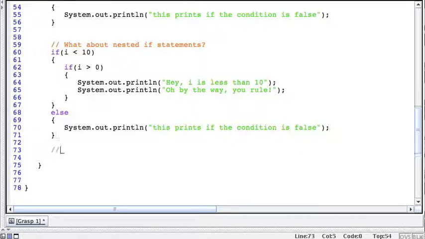So let's move on and look at loops. And what we'll do is we'll just continue to use my variables. Hopefully all this compiles, but it's more about syntax at this point. So let's take a look at a while loop.